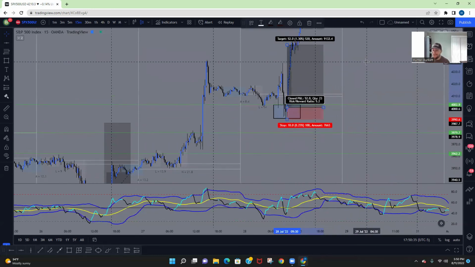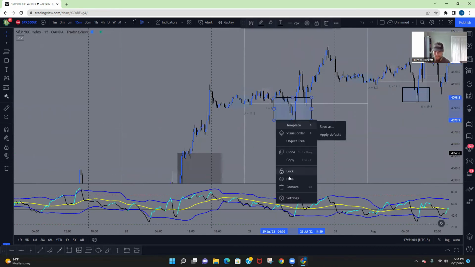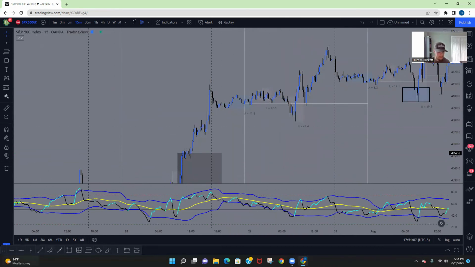Now, where did all these come from? The higher time frame, because you already know what you're looking for throughout the day. What did it do here? Here's Asian. We accumulated. We stop hunted both ways. They usually do that. When they sent this up, they were getting traders to chase. When they sent that down, they were getting traders to chase it. Boom. See ya. Oh snap. Another one? Accumulation, accumulation. High. Are there any gaps in here? Yes, there is. Right there.